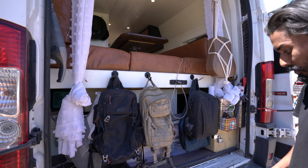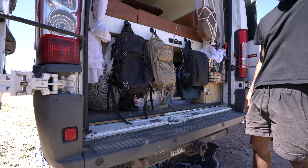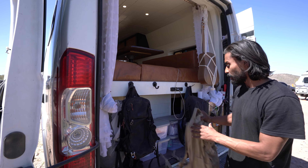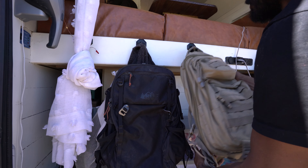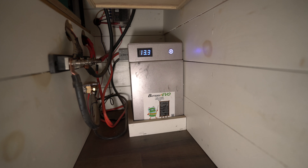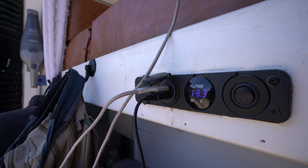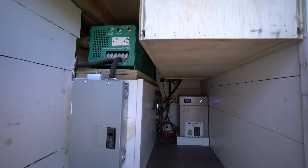This is our main storage area here in the back. We do have the trailer hitch fixed on the vehicle. A lot of our gear we have set up outside as you saw, but it all fits right here — plenty of storage. As I move the backpacks you'll see we have a few bins for our craft goods. The electrical system down here in the back — we'll take another look at that from another angle shortly. We have a 175 amp hour battery, a single lithium battery. The unit sits about 11 inches by 7 — doesn't take up any space. Our pure sine inverter is to the left, and everything 120 volt or stronger is wired in with proper fuse paneling.